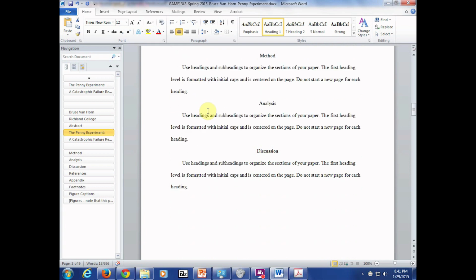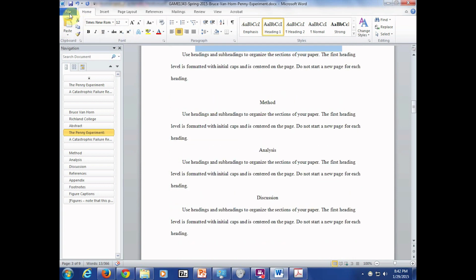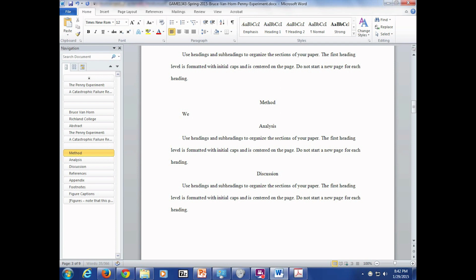Okay, so it's pretty much all laid out exactly as it needs to be. So I'm going to save it. And you can summarize your method. I'm not going to type all of this in because that would be tedious. This won't fly. You can't just type we did what was in. I just want you to basically summarize what we did.